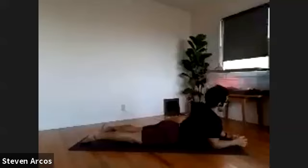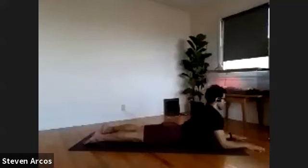You're pressing down into the pinky toenails so that your inner thighs can spiral up to the sky. From there, draw your belly in and pull your chest forward and up. Okay, think about lifting up and over from the mat as best you can. Couple of breaths here.